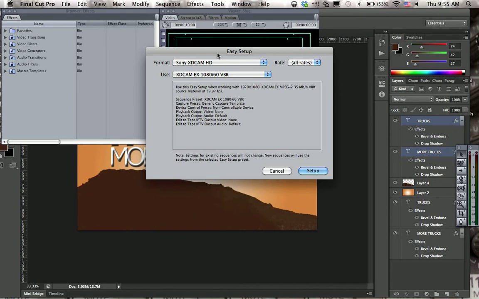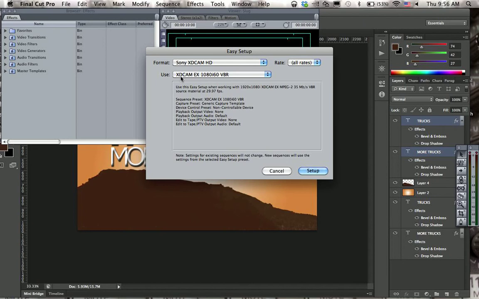But this is what I want you to do. Choose the Sony XDCAM. These are like the cameras that we have at school, and then this is a particular version of it. You can see that 1080i. When you see these 1080i's, the 1920 is the other part of that. They just don't want to add another 4 characters in here. And then you could do CBR, but choose the VBR, the variable bit rate.